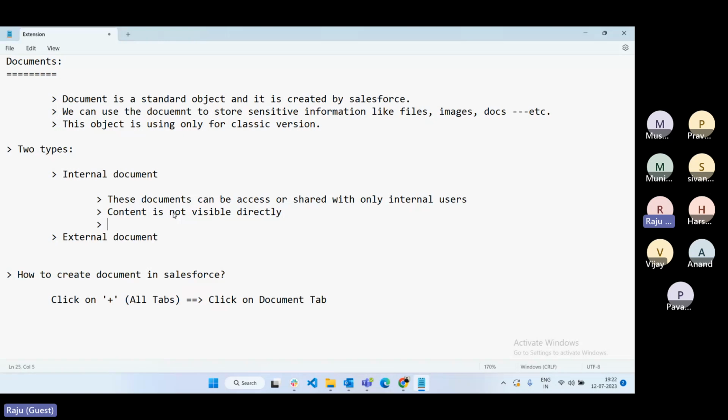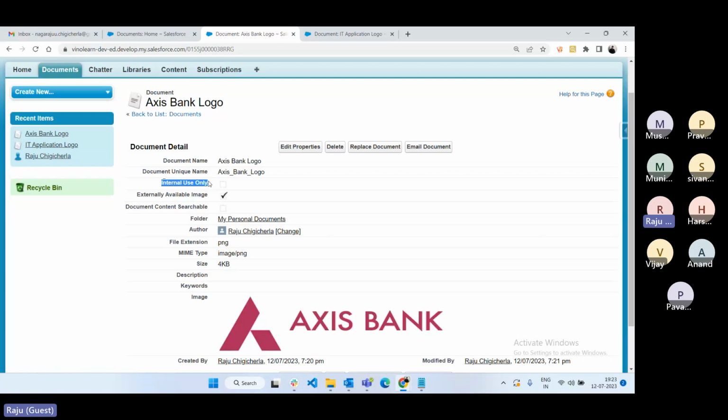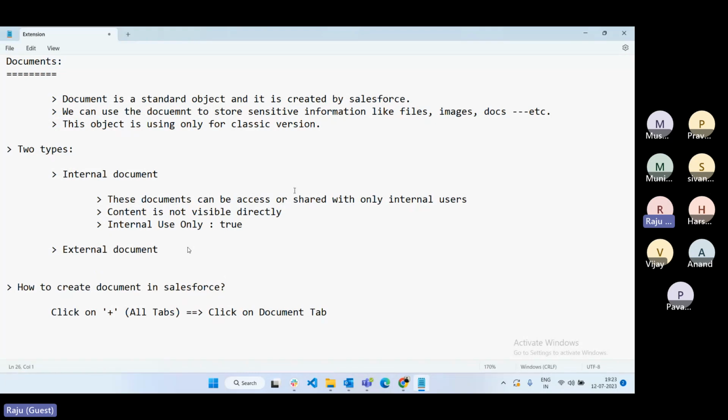That is something like an internal document, meaning it is not visible. Once you click on that attachment, then only it is visible. But if the images or everything are directly visible in the email body, that is something like an external document, meaning we can access it anywhere, right? So how do you know whether this is an internal document or an external document? If the checkbox equals true, then the document is an internal document.